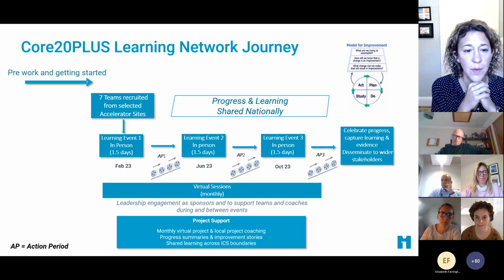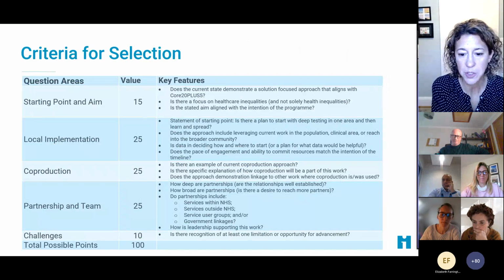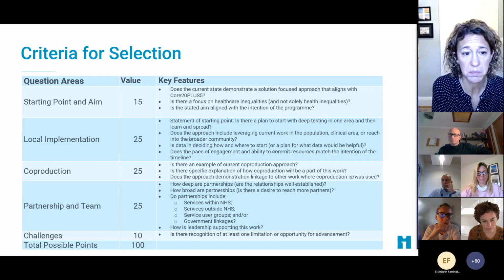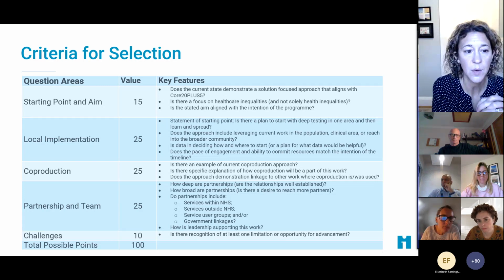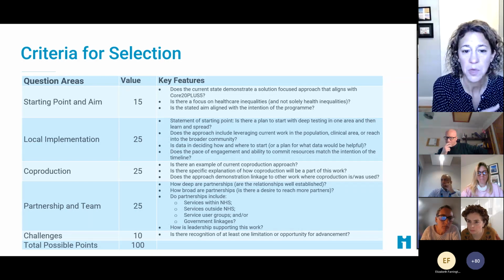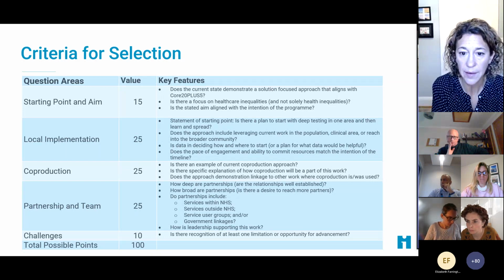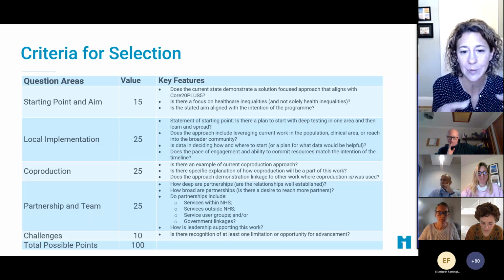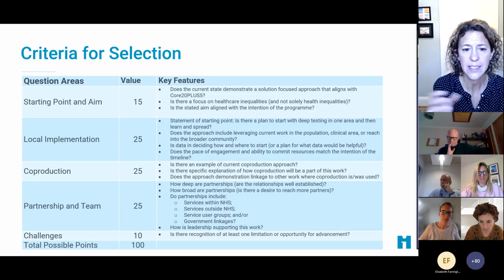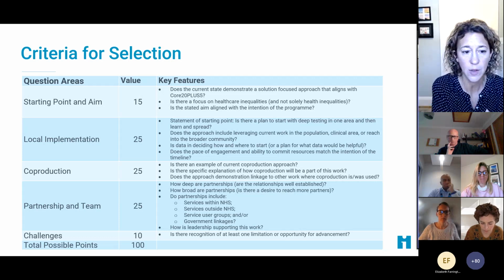If we move through one more, we wanted to just be really transparent and upfront about what we're looking for and what we think will make for good criteria for selection. So you'll have noticed that there are a few key questions in the process through which you've already gone through. We're looking at the starting point. We want to know, where are you right now? How does this approach really align with what you're currently doing, what your current focus on healthcare inequalities might be? And not, again, as Aoife mentioned, not solely health inequalities. We know that exists. We believe that's really important, and we're focused on healthcare inequalities in this program. And is there some start of an alignment between the intention of this and the work you've been doing?